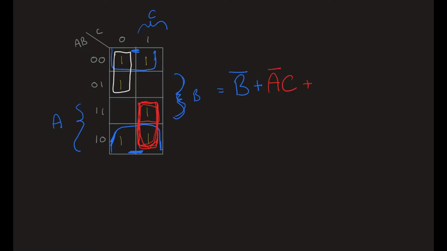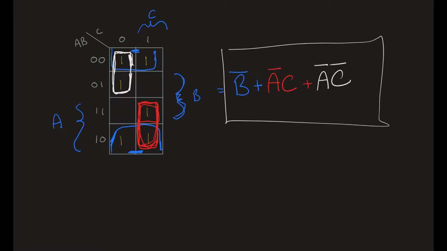Finally, our last one, up here. Notice that both of these boxes are outside of A, so we write A0. Notice that this one is in B, but this one is outside of B, so we don't write anything for B. And notice that they're both outside of the C range, so we write C0. And that is it. That's the smallest that circuit could ever be.